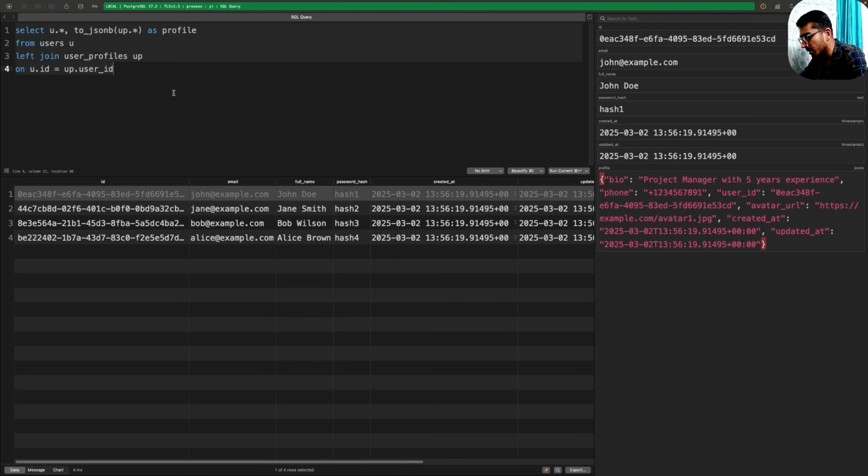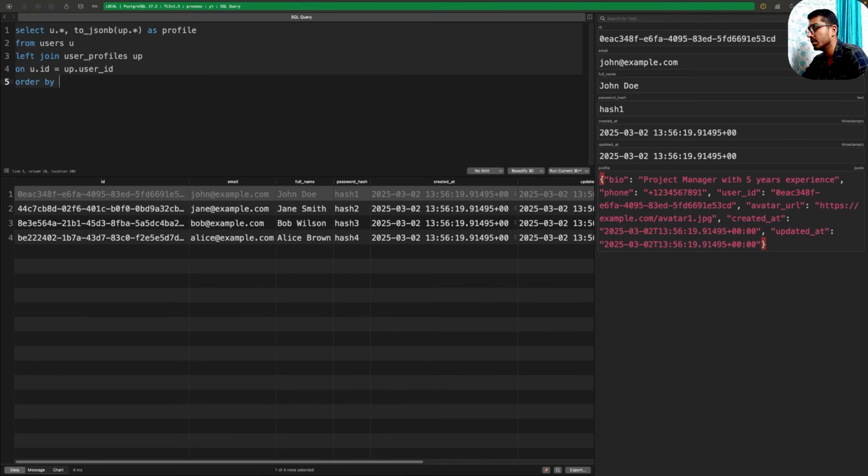Another thing to notice here is that whenever we run a particular query in any relational database, the data that we get returned is in a random order. It doesn't follow any particular order. So because of that, whenever we run a select query, whenever we are returning a list of data points to our front end, we have to sort it by default using some column. And usually what we do is sort it by the created at column, because we want to return the data in the reverse order of when they were created, so that the user can see all the latest users.